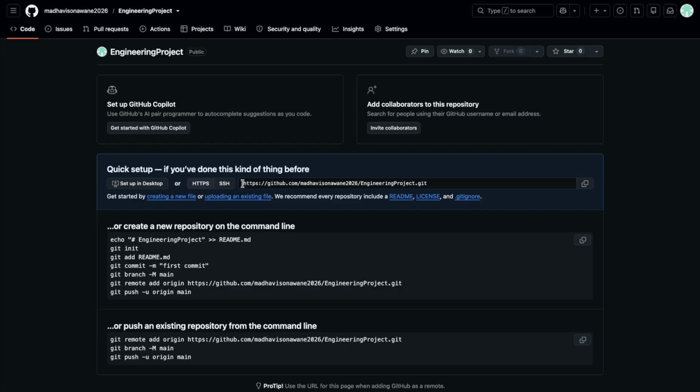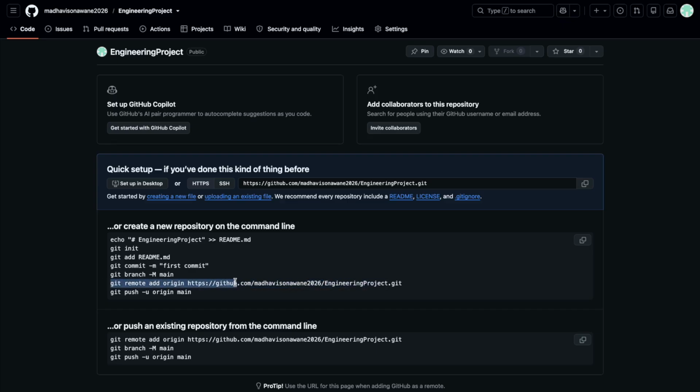Okay, so these are the HTTPS or SSH options available for cloning the repo. If your friend wants to clone the repo, they can use this. Okay, so these are some of the commands which are given, and we currently want this URL to be added as the remote repo of ours, right?